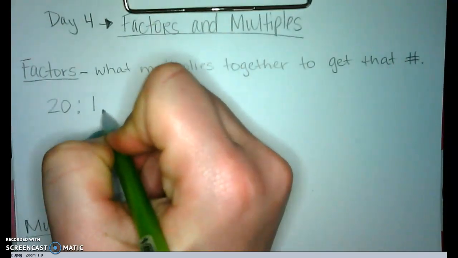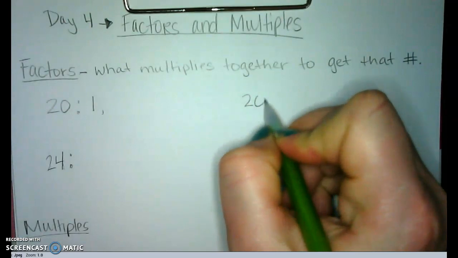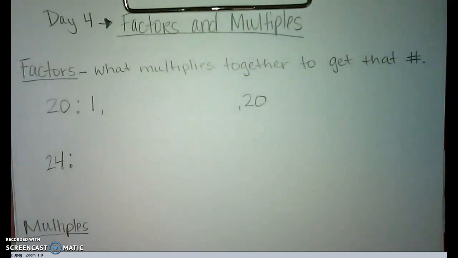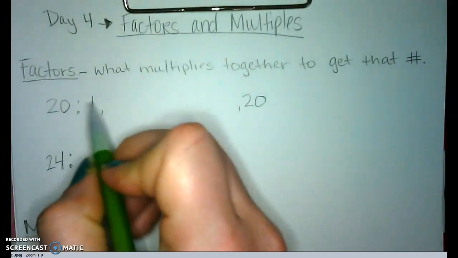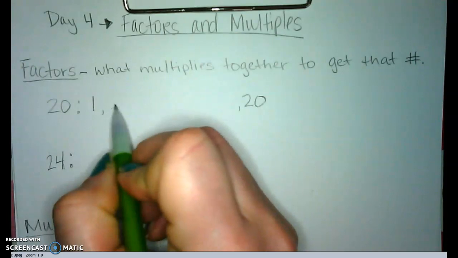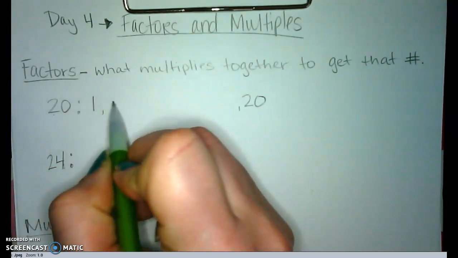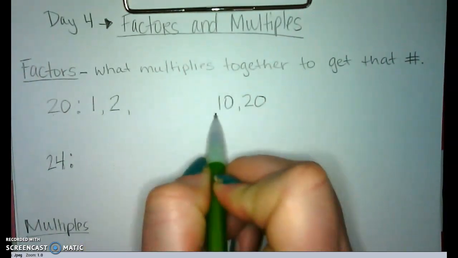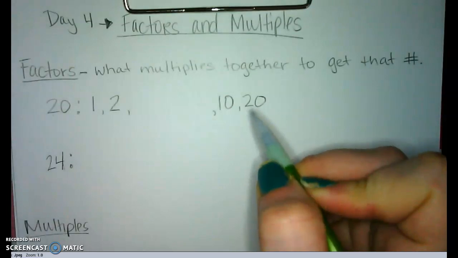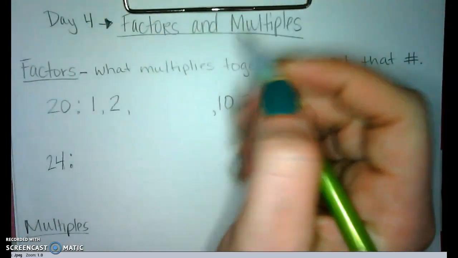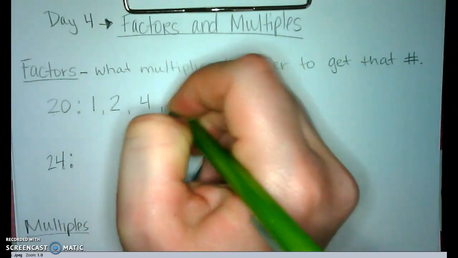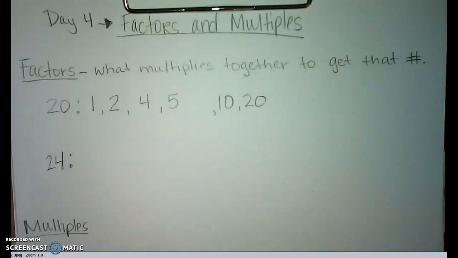I always start with the obvious, which is 1 and 20. I'm splitting them up like this because I want to write them in order, because later on when you need to figure out factors, they need to be in order. Then I ask myself, does 2 go into 20? And it does, because I know it's even, so 2 has to go into it. So 2 and 10. All right, I have to think about, does 3 go into it? And you just work your way up. I know the other pair of factors would be 4 and 5. And that one's done. I have factored 20.